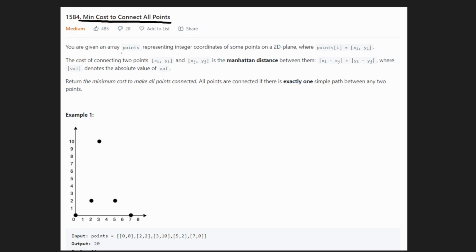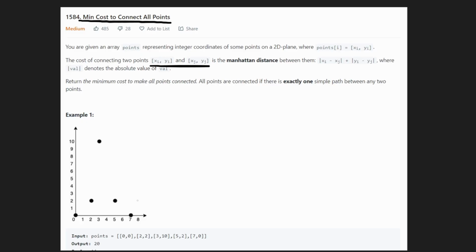So we're just given a list of points that represent coordinates on a 2D plane. For each point, we're given two values, the x coordinate and the y coordinate. The cost of connecting any two particular points, like let's say these 2 points circled down there, is just going to be the absolute value of the x difference plus the absolute value of the y difference. So the cost of connecting them is not going to be the diagonal. It's going to be the x distance plus the y distance. In other words, the Manhattan distance, if you've heard of that term. That's pretty easy to calculate, good for us.